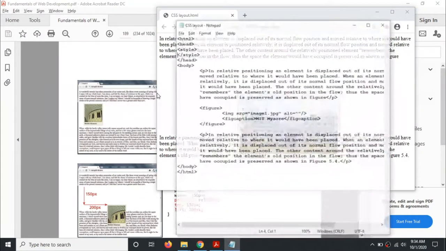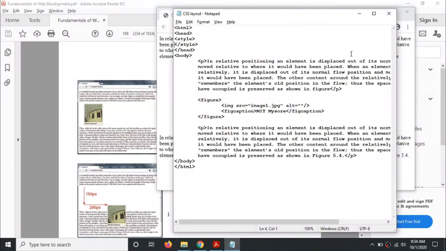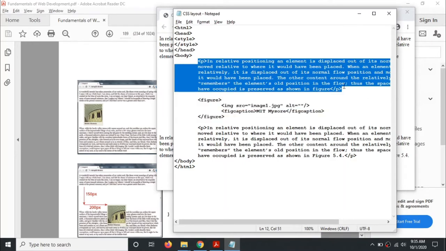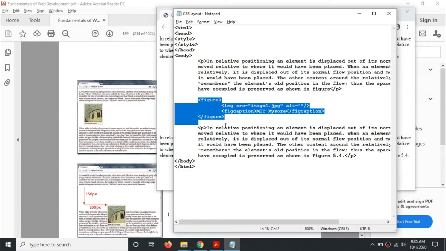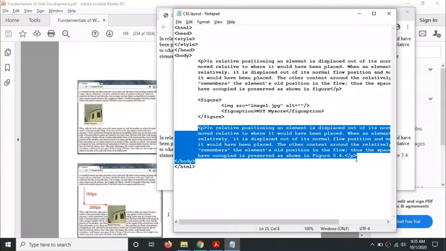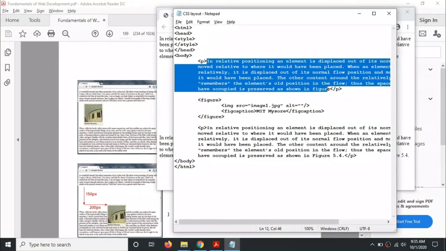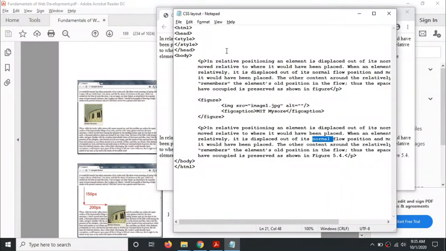This is the code I have edited. Here also I have taken one paragraph followed by a figure, and one more paragraph. For the time being I have taken the same text over here. image1.jpg is the image, and the caption is MIT Mysore.